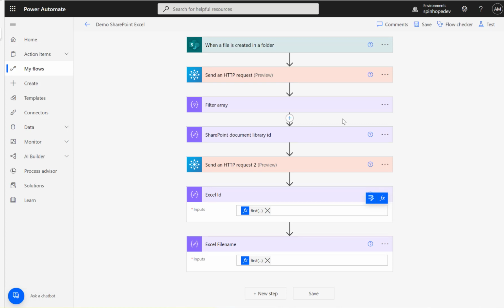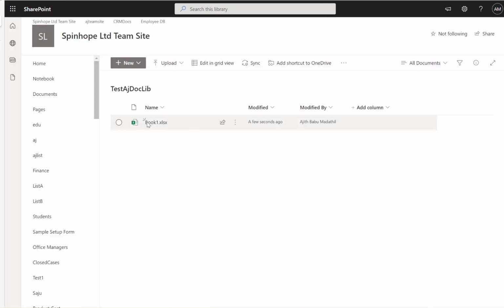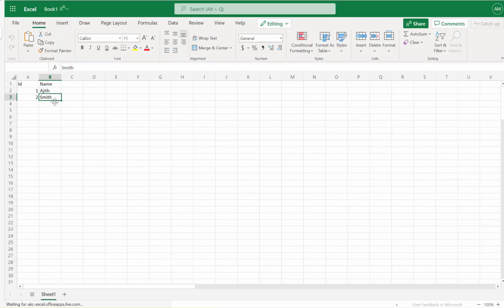So what we need to do here in Power Automate is read the contents of the Excel file. For the Excel connector, we need to create a table. So if I open this file, see there is no table here. And to create the table, we want to know the range of the values here. So there is a header here and there is a range here. That's A1 to B3, that's the range here. Okay. So how do we do that?